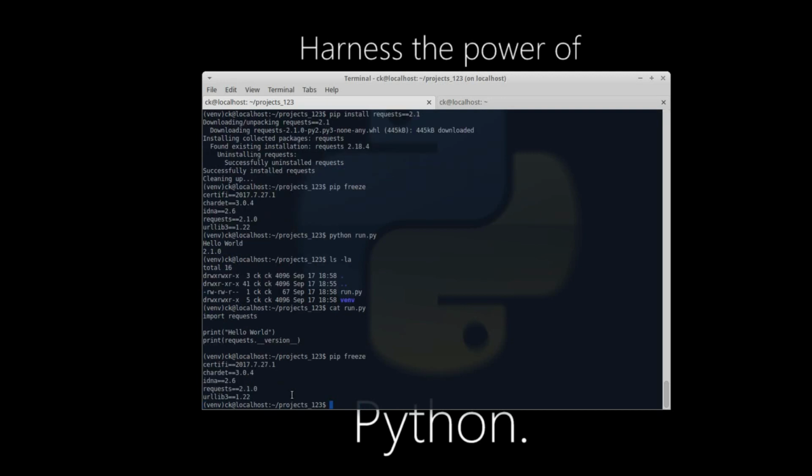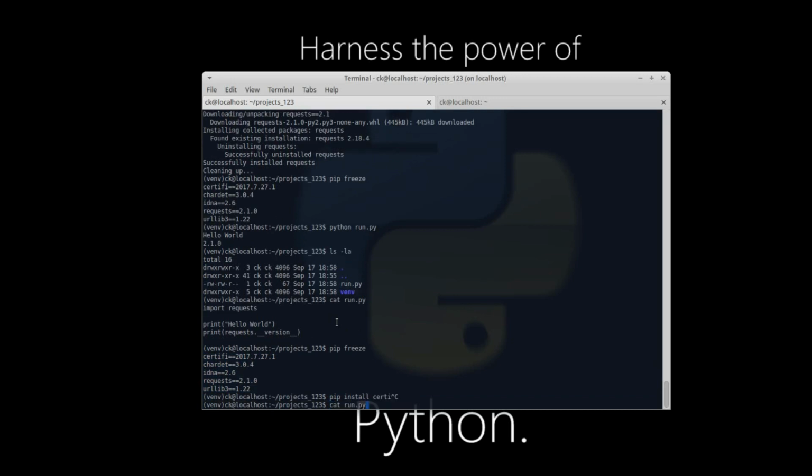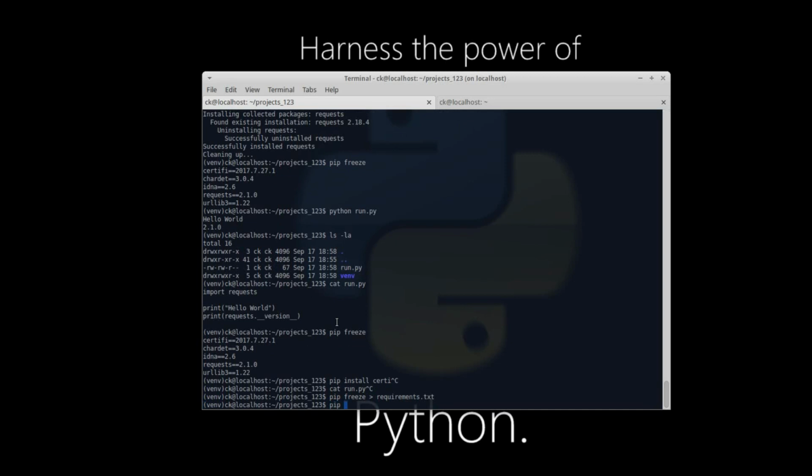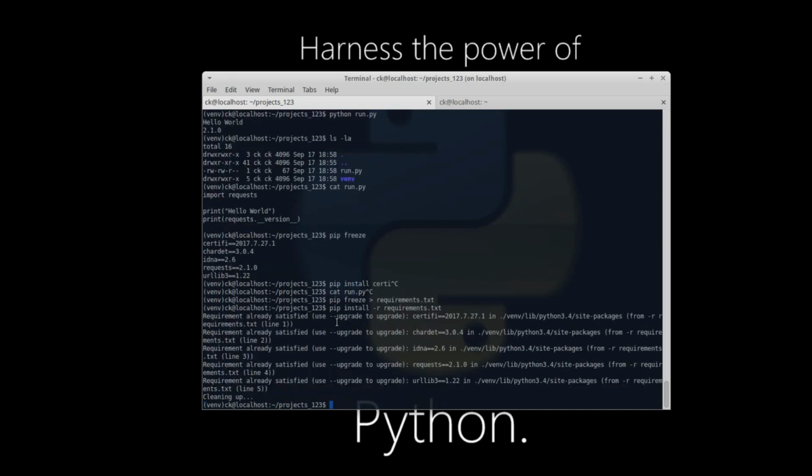And you just give them that list, and they would probably start typing pip install certif. Oh no, wait, you don't need to do that. So what would you do? You could just write that list into a file. It's usually called requirements.txt, and you tell your colleague to run this command, pip install -r requirements.txt. Pip will read that file. In our case, everything is already satisfied and installed, and it would install everything you need.